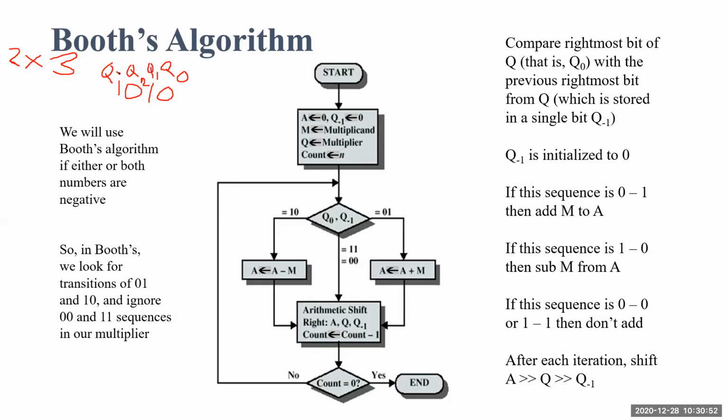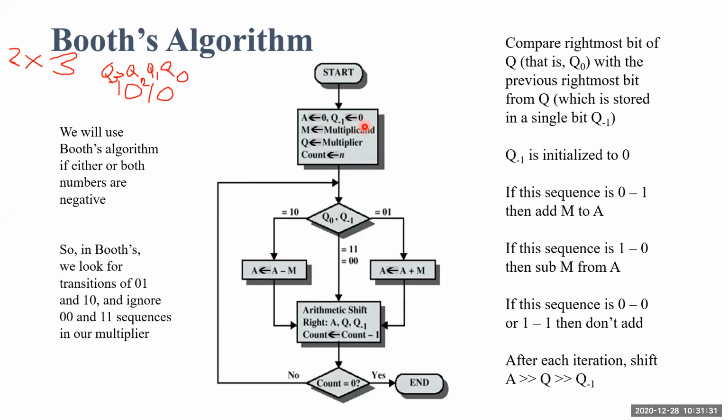This is how the memory locations will be named depending upon the 4-bit numbers: Q0, Q1, Q2, and Q3. Now, if you can see over here, I'll take a pointer. This is Q minus 1. Q minus 1 is the bit on the right side of Q0, the one previous to Q0. Q minus 1 is a 1-bit memory cell, and it is assigned the value 0.